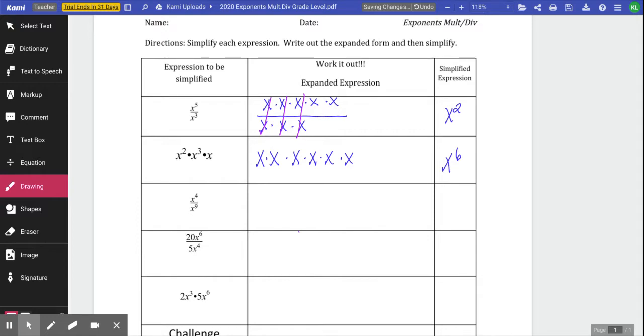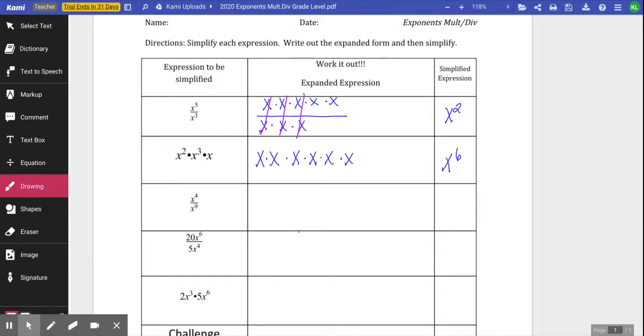We're going to just take a look at this classwork. We're going to go over the last 3 problems. The first 2 problems I already filled in if you want to refer to those answers. But the last 3 problems were the ones that we saw the most mistakes on, so we're just going to go over those together. So this problem right here, x to the 4th divided by x to the 9th.